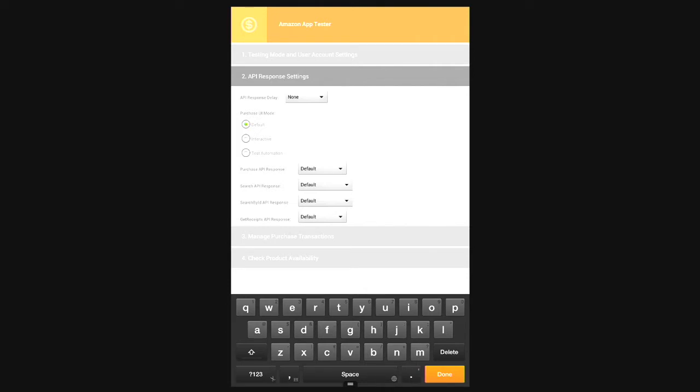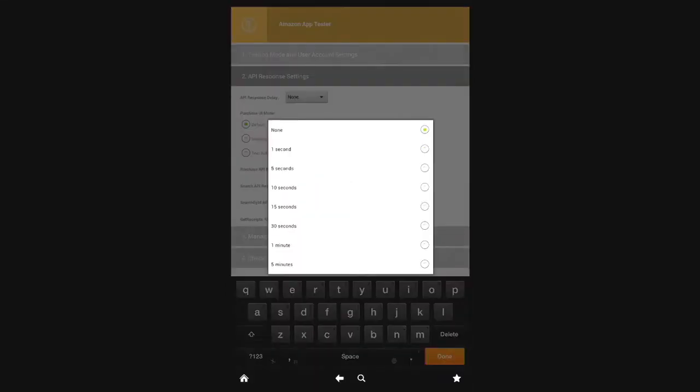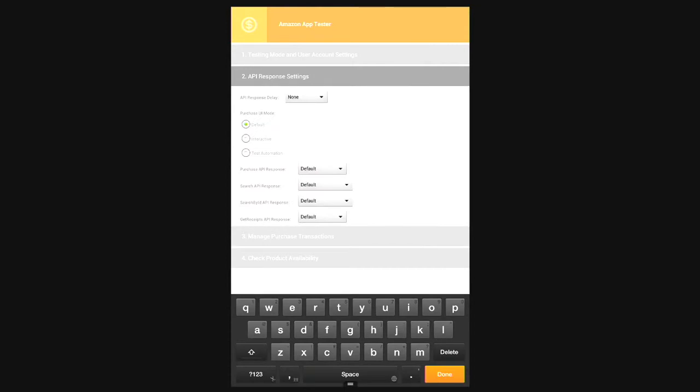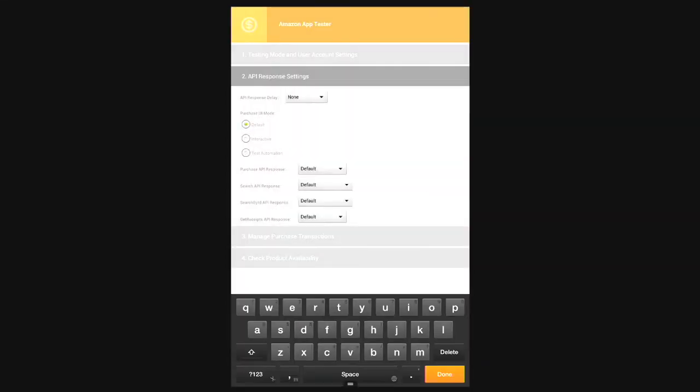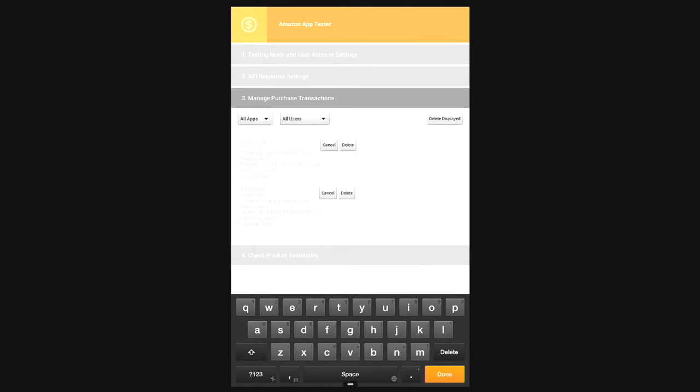But if I want to simulate that so that I have slow responses, I can come in here and I can start adding, what would happen if it takes a long time? What would happen if I change the UI mode? So interactive, it's going to give you the option at runtime and say, what do you want to return? So if you change your mind, you can go ahead and do that. You can see I have the different failed, successful, everything that you would need when you're testing. You can also see here different things that I've already purchased. So you can see in testing, Amazon user 2 has already purchased some of these different things.